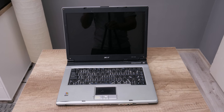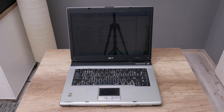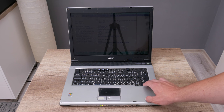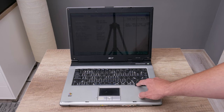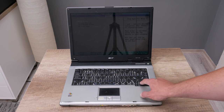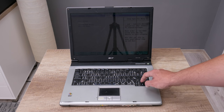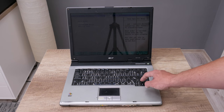This is the Acer Aspire 1640Z, and this model was released about 15 years ago. This laptop comes with very weak specs. The CPU is a single core Intel Pentium M running at 1.73 GHz. The RAM is 512 MB DDR2 and the hard disk is 100 GB.